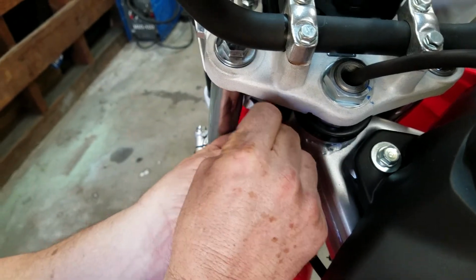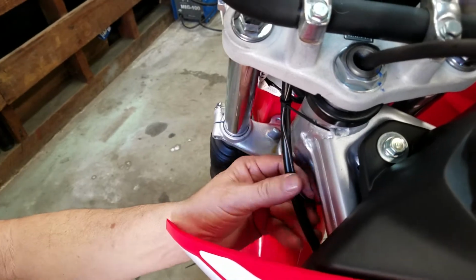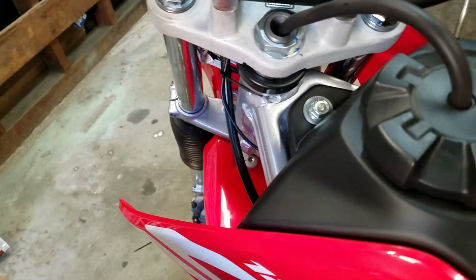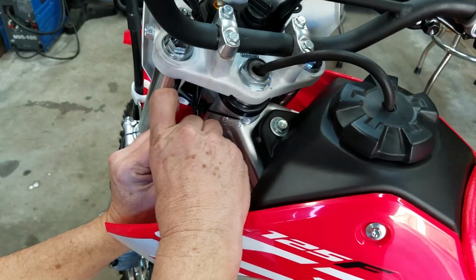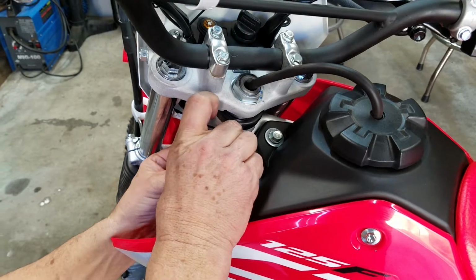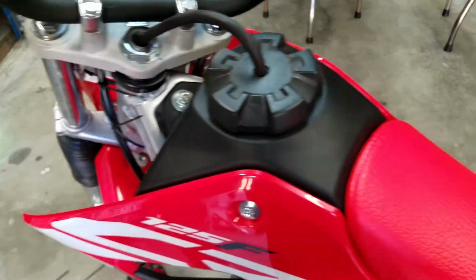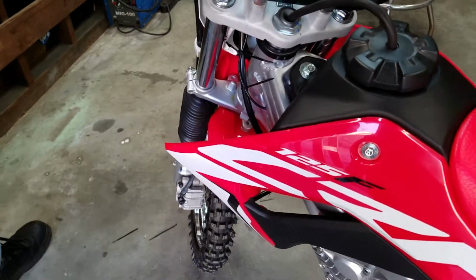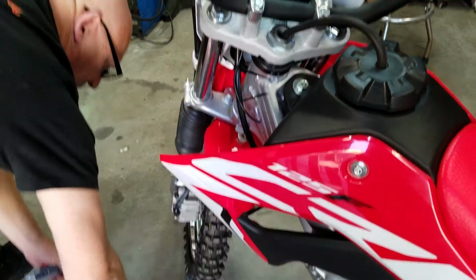So it ended up dropping in. I'll put one more right here, that way it doesn't rub the frame. If you look, I don't want it rubbing the frame, so I'm just going to put it right there. Like that. And so the test right now is, this is what we'll do. We'll get these out of the way. Get the trash out of the way, not stepping on everything.